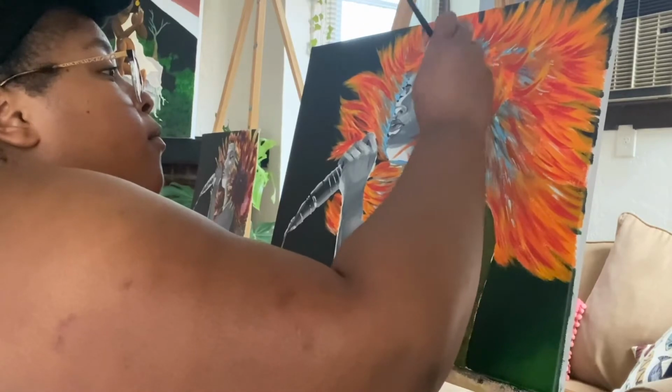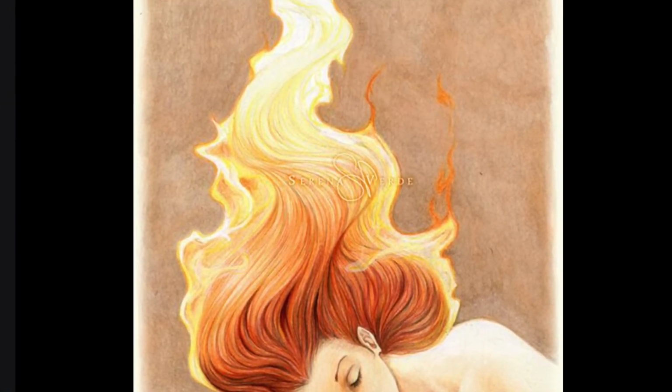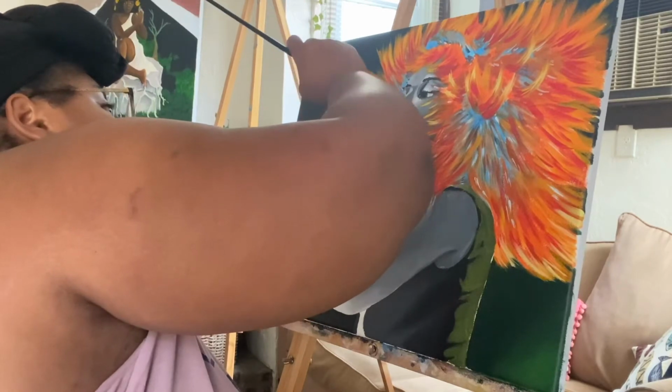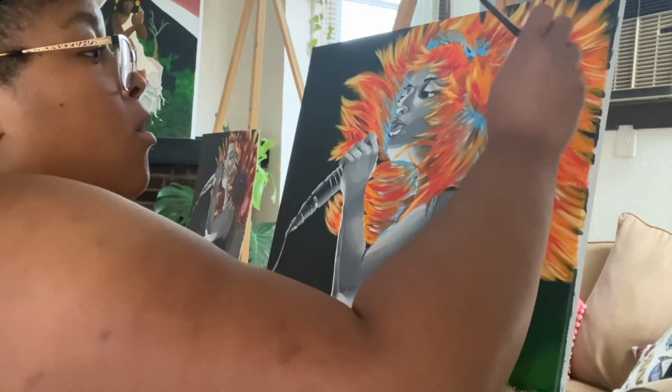And then I really wanted her hair to almost glow. I found this really cool drawing that someone had done, and I kind of wanted to reflect that glowing almost to white sort of at the very tip of her hair, but to try to disperse that throughout all of her hair strands. And so I went in with a very, very, very pale, I believe it's a cadmium yellow or canary yellow shade, and mixed it in with a bunch of titanium white just to really boost up that very bright shade.